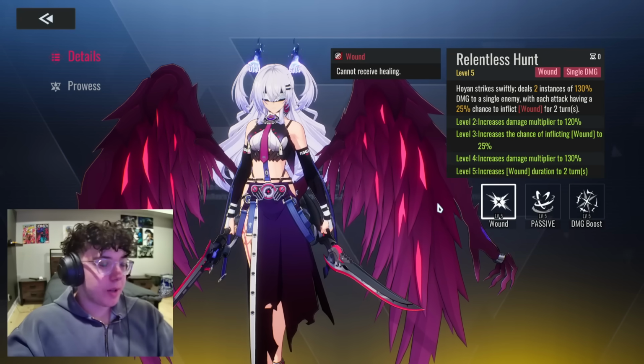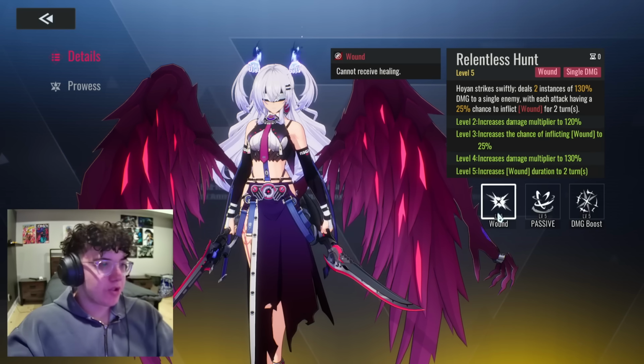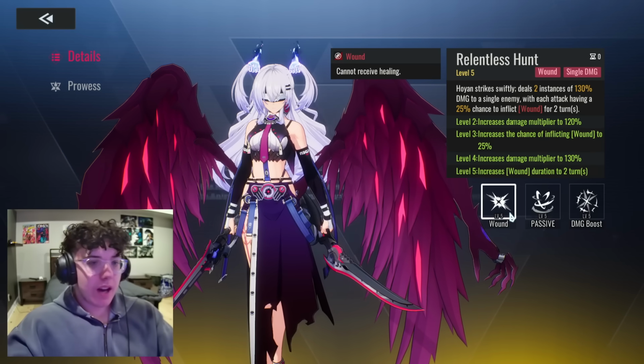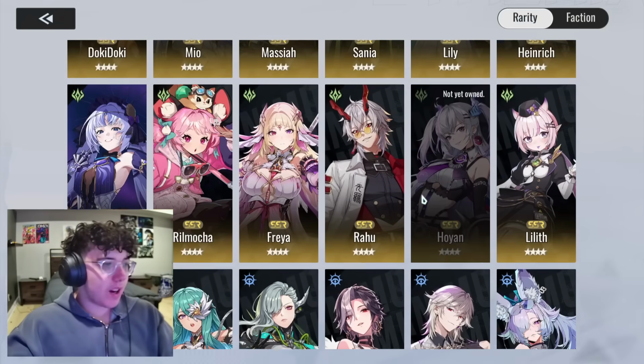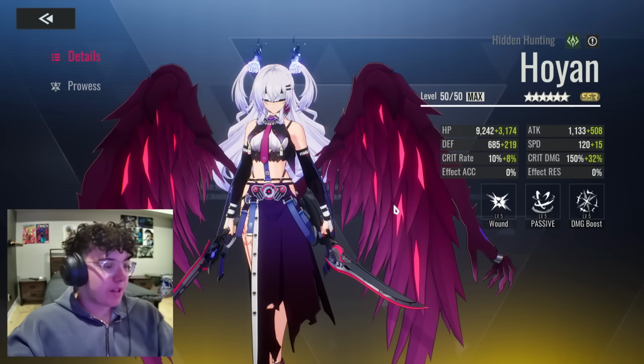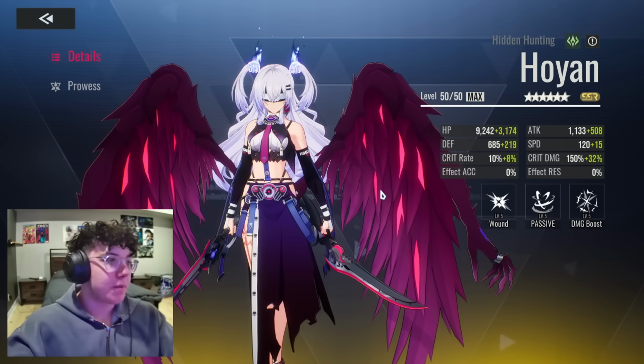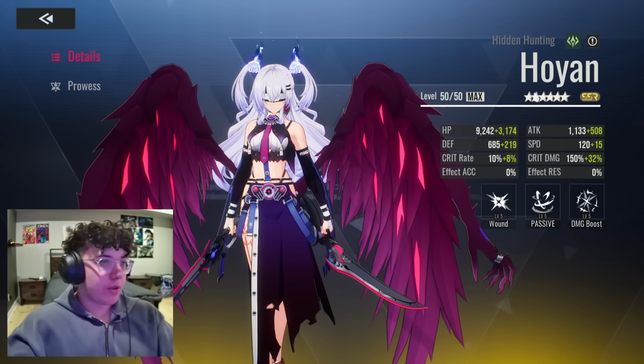Her skill 1 is going to be good because of no healing. It might not seem that crazy, but being able to stop the healing to almost guarantee the kills is very, very strong. So now let's talk about it. I don't really want to get too much into Hoyan's kit. She has the res and all that, but it's going to be hard, in my opinion. Maybe I'll change my opinion and then we'll be able to go back to this. But for right now, I'd say be conservative with your pulls on Hoyan.